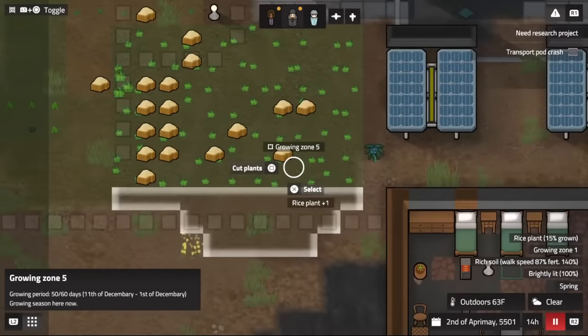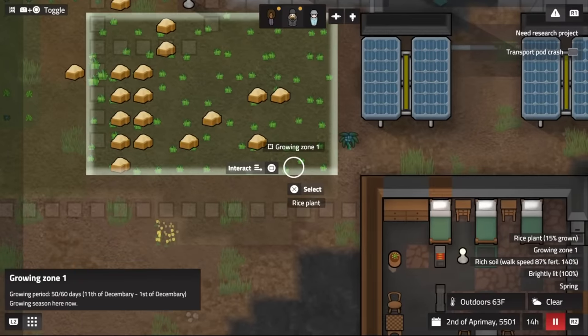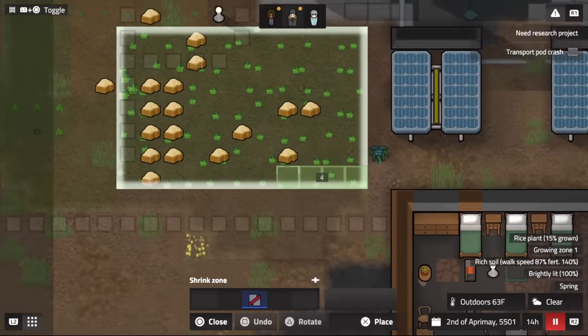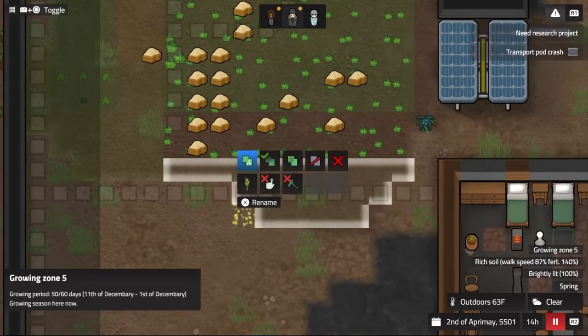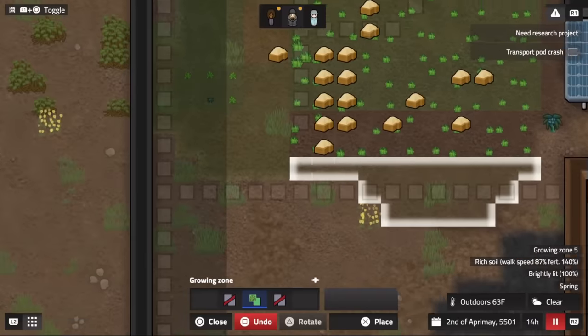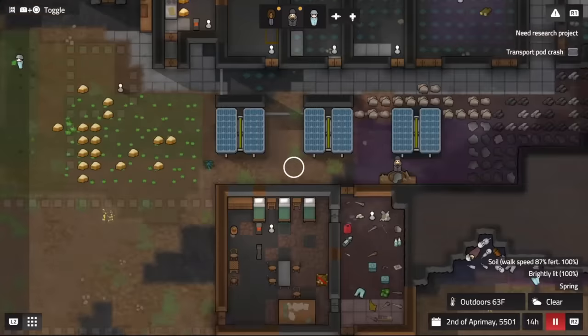I'll do corn there, and I think I'm going to shrink my rice zone a little bit, whoops, cancel that. Select this zone. Let's shrink this zone and change it to corn, because corn is slightly higher risk because it takes longer, but it can be a really high yield too. So high risk, high reward, but in time that should start to pay off.